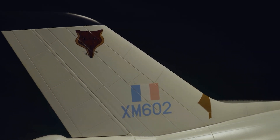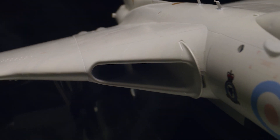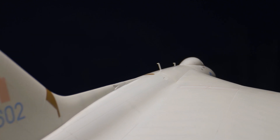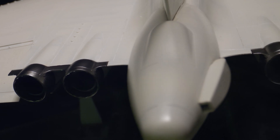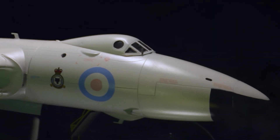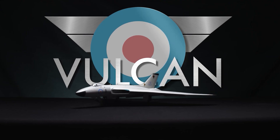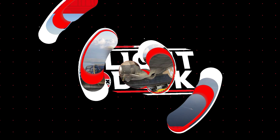Occupying its significant position in the history of post-war British aviation, the Avro Vulcan was without doubt one of the most distinctive aircraft ever to take to the skies, with its huge delta wing profile becoming almost as iconic as the elliptical wing of the Supermarine Spitfire. When the Vulcan made its maiden flight in August 1952, the Avro team were well on the way to presenting the Royal Air Force with not only the world's first delta bomber, but also one of the world's most effective strike bombers.